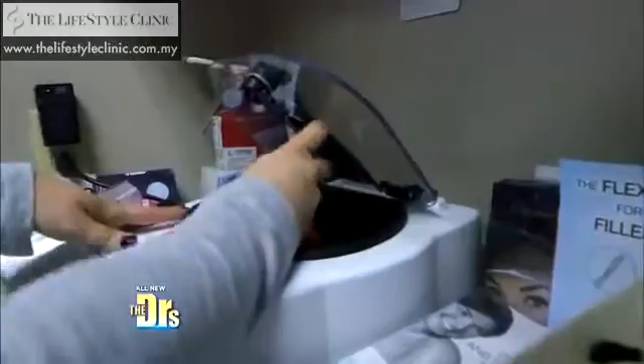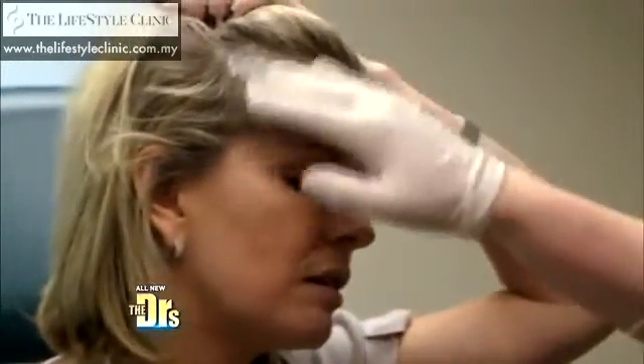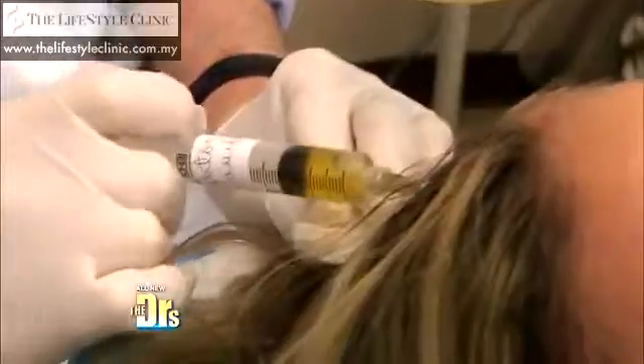What's involved in the PRP treatment? We get some blood drawn, we draw up the platelet-rich plasma, we will put some numbing cream on your hair before you start, and then we'll inject the PRP into the areas where you've lost the hair. I'm going to do the frontal hairline and the couple of areas that she wants to do, and I'm also going to do the hairline.